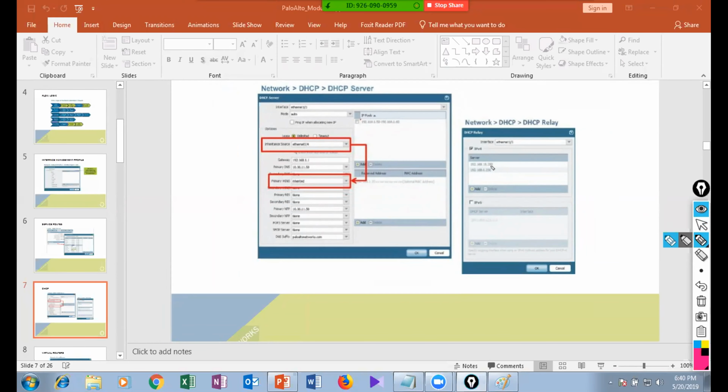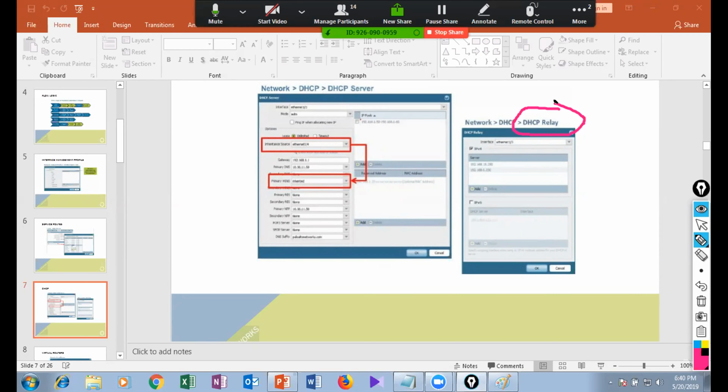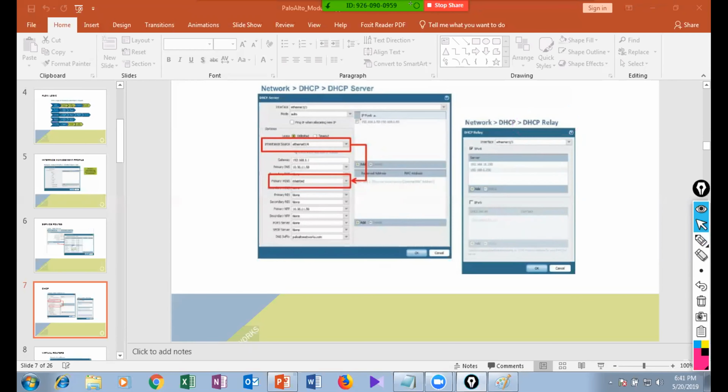Yeah, it's possible. Or else, do you understand what DHCP relay is? It means your DHCP server is somewhere else, and on behalf of the client, whenever the client requests an IP address, it goes via some mediator in between. The relay forwards the request to the DHCP server to receive the IP address for the client. So the client is not directly connected to your DHCP environment, and in between you need an agent. Correct.